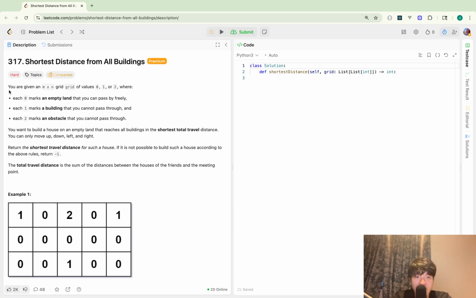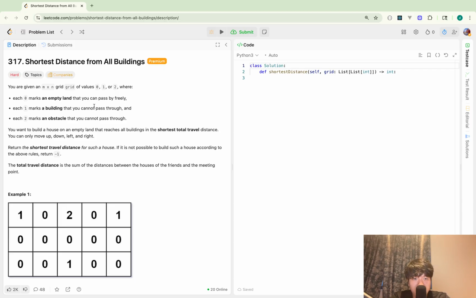You're given an n by n grid of values 0, 1, or 2. Each 0 marks an empty land that you can pass by freely. Each 1 marks a building that you cannot pass through. Each 2 marks an obstacle that you cannot pass through.